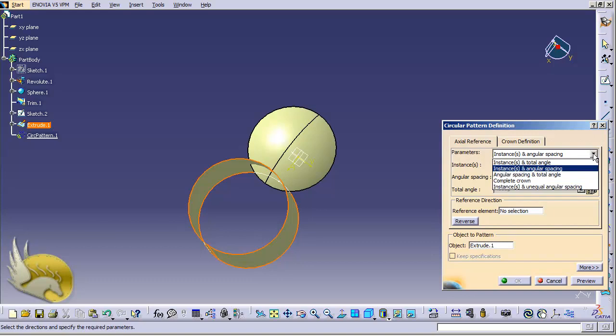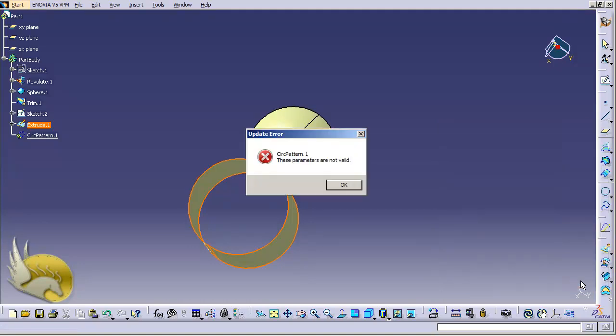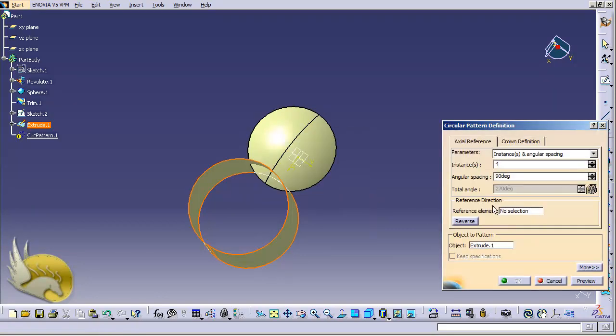I can select other types of this, but this is quite okay. I want to have 4 of these, and these are going to be 90 degrees away from each other. So by clicking on preview, it asks me the circular pattern. These parameters are not valid, so let's change these.